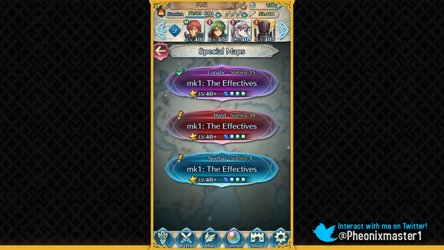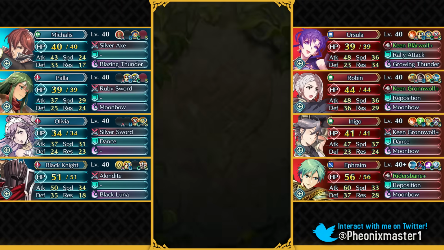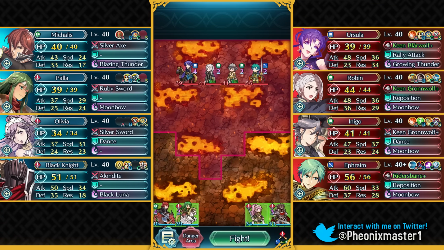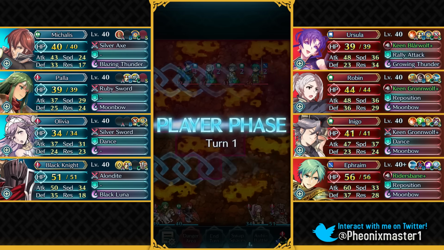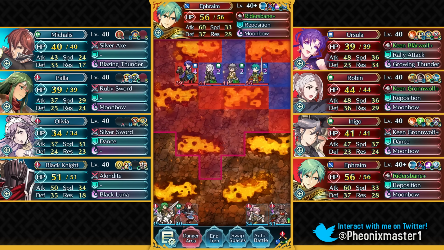So let's begin with MK1, the Effectives, and I'm going to be using a team of Michalis, Palla, Olivia, and Black Knight. So this first map is actually a pretty balanced challenge. It's not really too hard and it's not really too easy. On this map we have got 4 units, and all of them have got horse-slaying weapons. So if you're using Horse Emblem against this team, you're going to be definitely having some trouble.